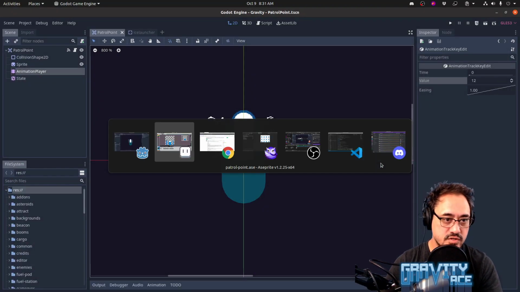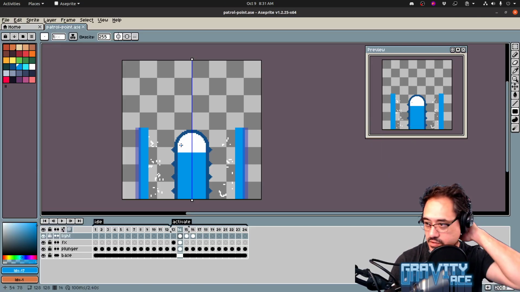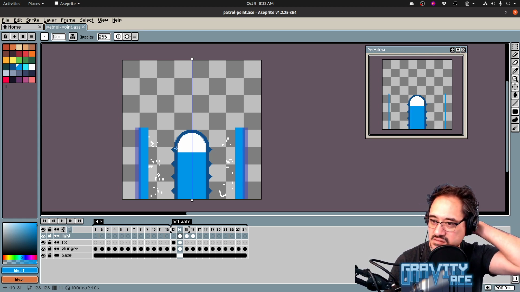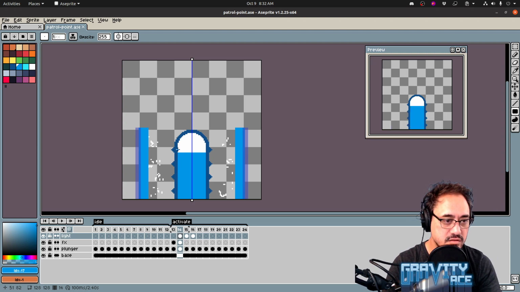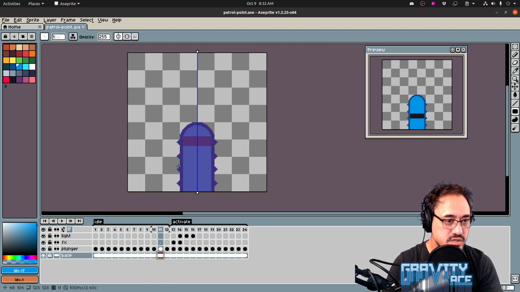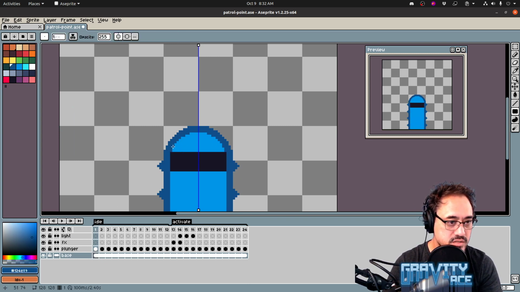All right, so one thing I've noticed is I don't think I like the rounded off shape. Everything else in the game doesn't have these. Well, they do a little bit, I guess, but most of them are more angular, more square. So I'm going to square this off. Let's turn off the onion skin real quick. I'm just going to make this a straight line.